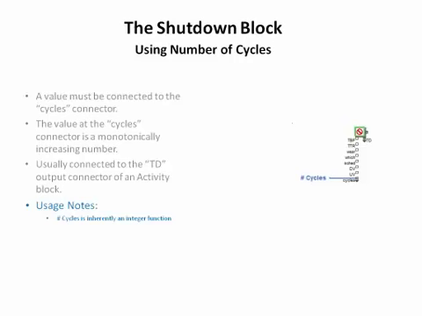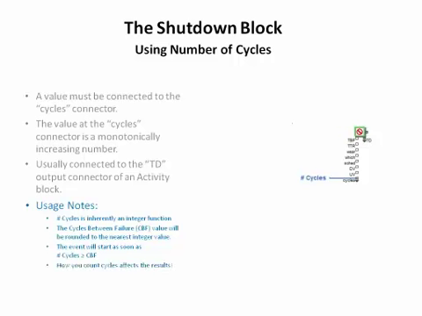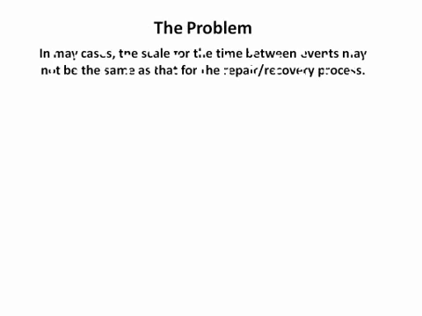Because number of cycles is inherently an integer function, the failure occurs as soon as the number of cycles exceeds the threshold value. And it's always rounded off to the nearest integer. Okay, so it's catching up. So the number of cycles, as soon as it exceeds your threshold or your cycles between failures value, the operation occurs. And how you count cycles, therefore, affects the results.